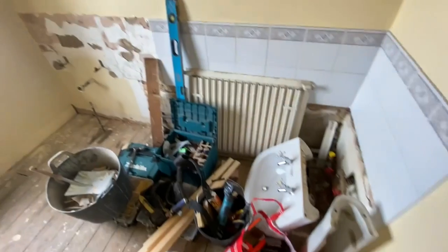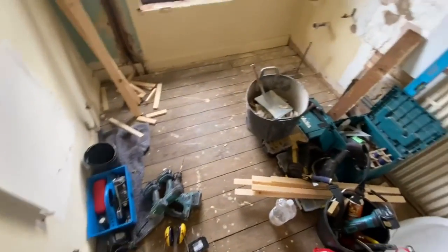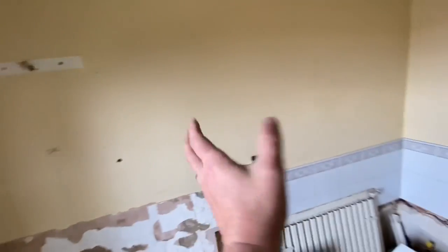What I am going to do is I'll pick you up tomorrow, probably, when I'm not looking like this, because it's just too much going on in here. It is what it is. I've got so much measuring to sort out. I've got to make sure everything fits, because it is tight for space. I've got to leave early to pick my lad up, so this will be it for today. I'll pick you up tomorrow.